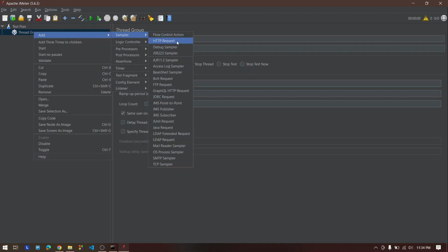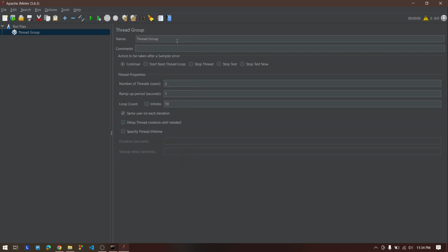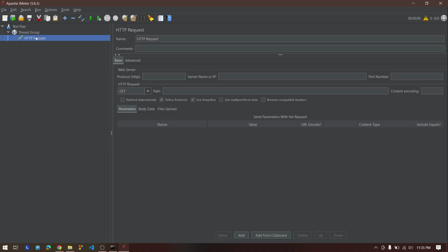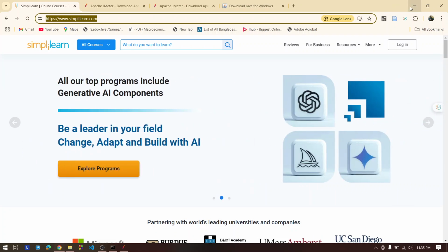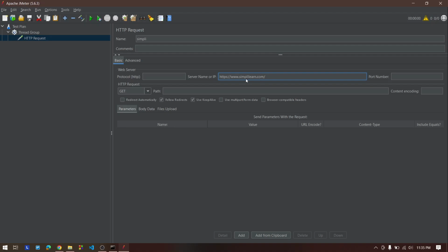I'm gonna take HTTP request as I am testing a website. Here it is created. Default name HTTP request. You can name it. I'm gonna write down the name simply, and here I'm gonna test this website. So I'm gonna copy the link. Put it here. I don't need HTTPS here, I have to remove this because this section is only for the IP or server name.